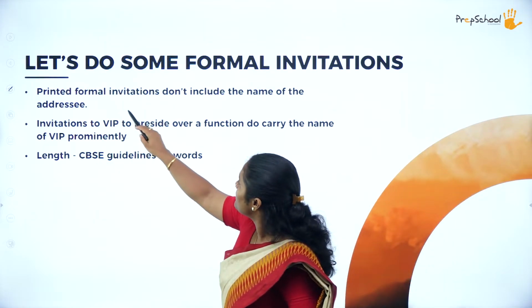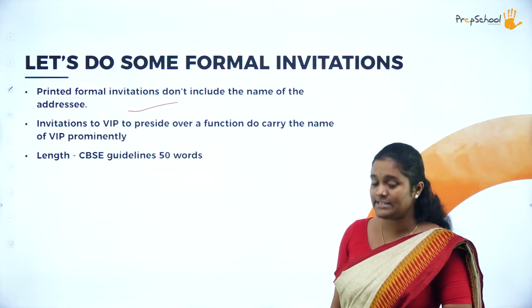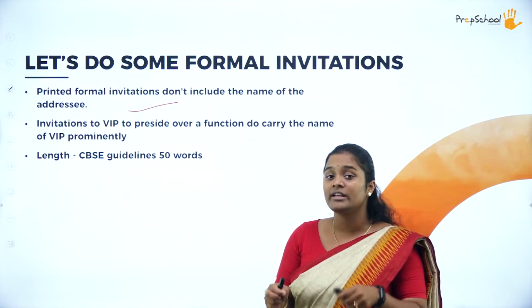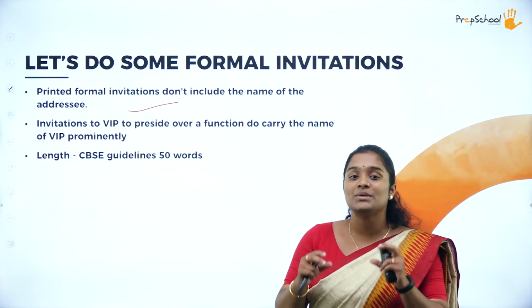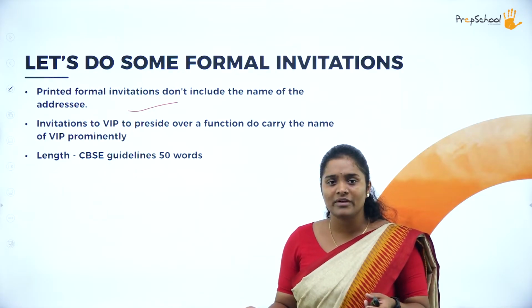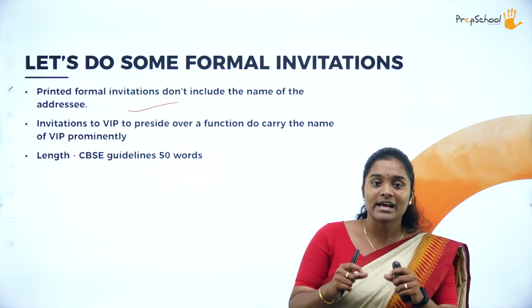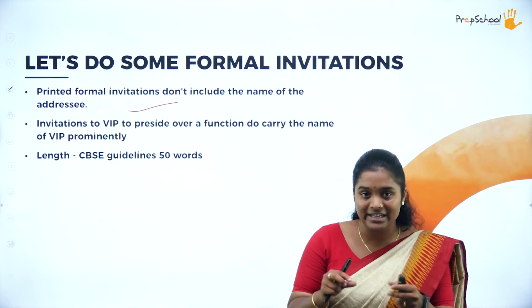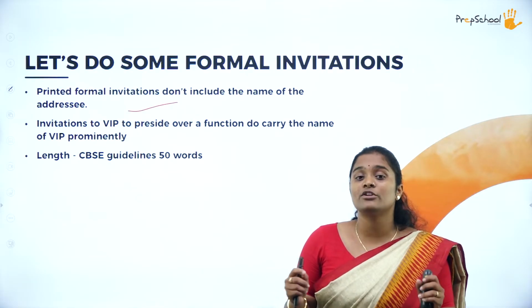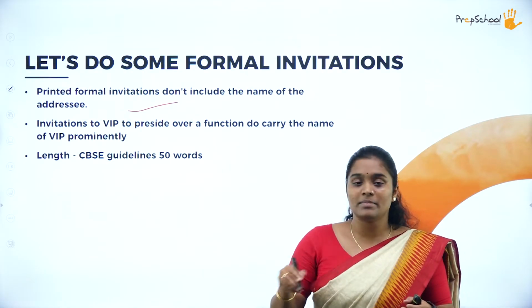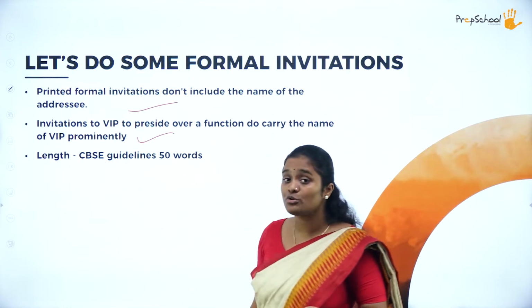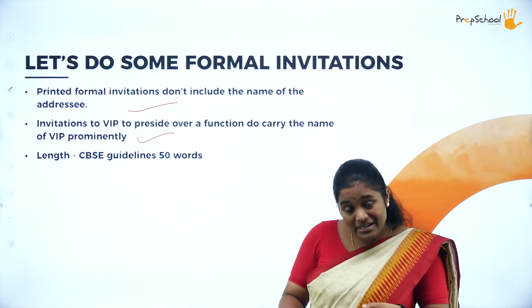So the printed formal invitations don't include the name of the addressee sometimes, but if it is for a particular VIP that we are writing to, it will definitely include the VIP's name, printed on it. Imagine a couple of wedding invitations that we receive, it will not have your names printed in it because it has to go to multiple people, right? It's printed for the mass. Hence, your name will not be printed in it, and people sometimes have to write it on top of it. But in the case of invitation to VIPs, their name will be printed in it.